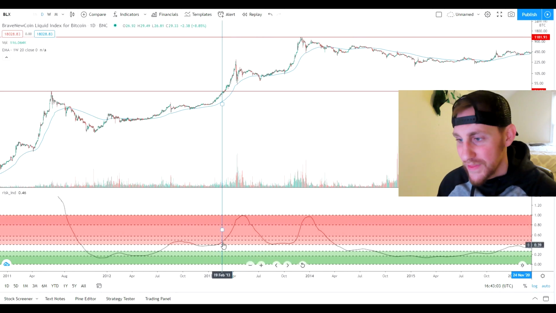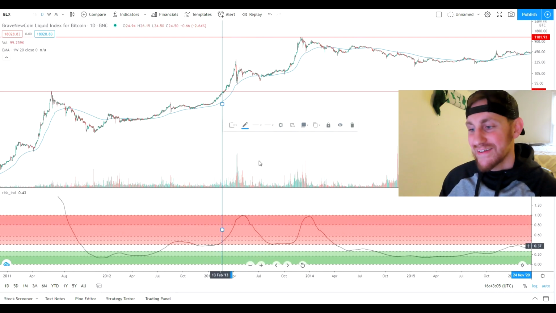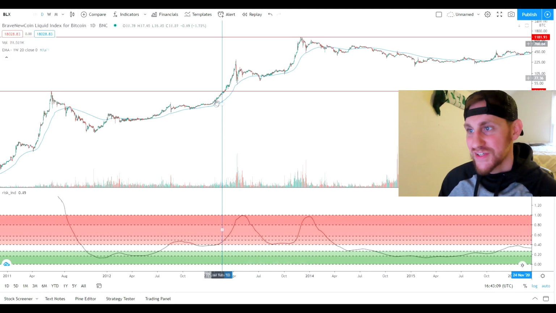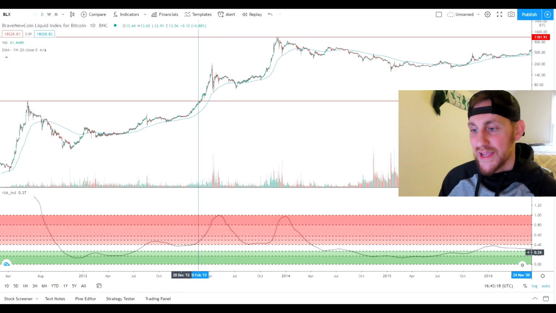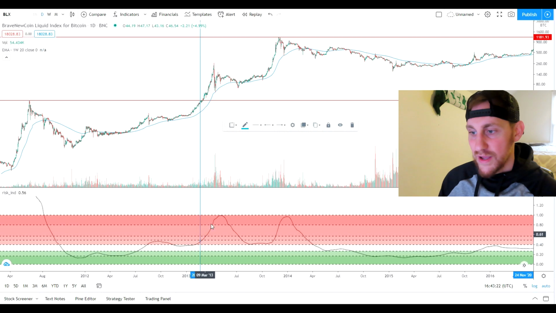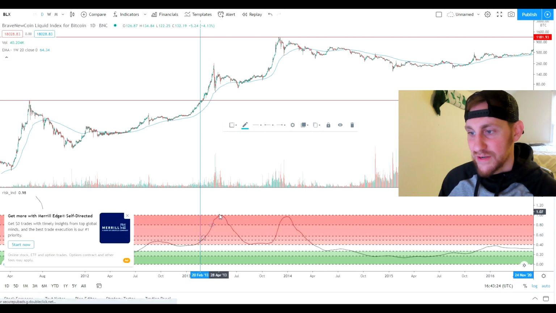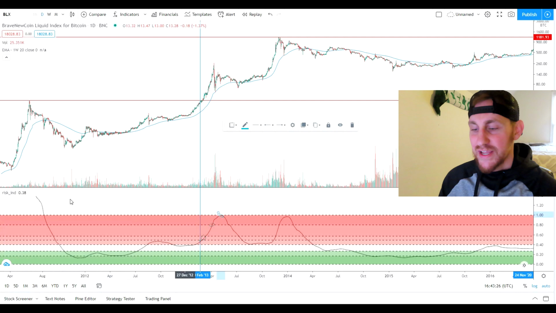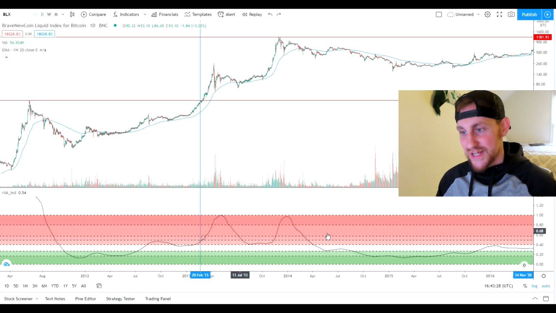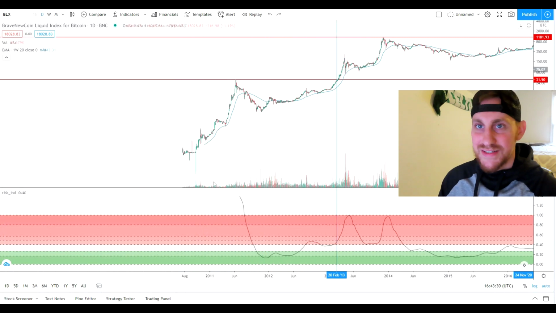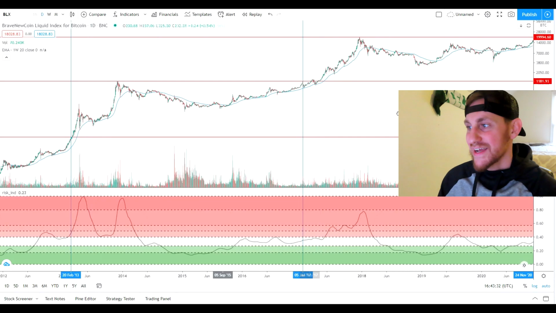And you guys can see where we were last time. We were already in that kind of risky area where you probably should have been taking profits. You guys can see obviously this got parabolic pretty quick, so that made sense. Where we topped out, in that top red box. And if you were smart, you would have been taking profits every time we hit one of these red markers. You would have made a crap load of money. So that's my plan on what I'm going to be doing this time using this risk index.